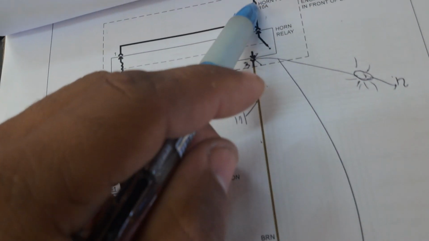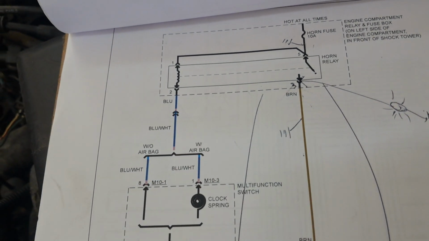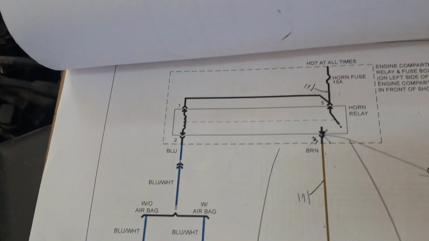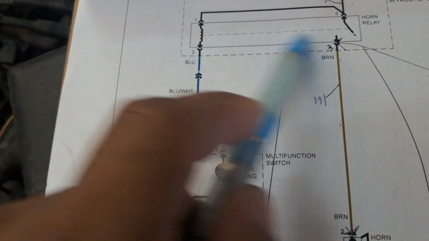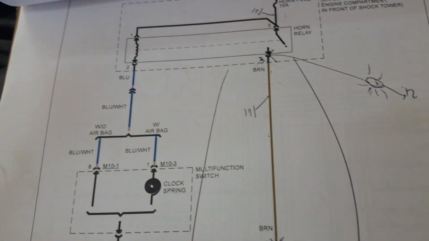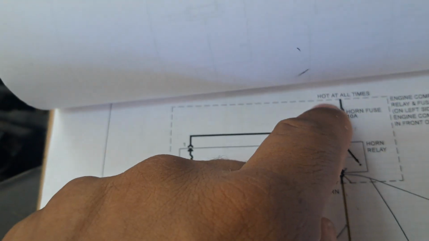So we're not looking at the fuse now, remember. Our concern is not on this side of the circuit, our concern is on this side of the circuit. So watch me now. We need to identify where pin 3 is. If you look at this schematic here, we should have two power feeds going into the relay, pin 1 and pin 3, at all times. So if you see here, we're hot at all times. Whether the vehicle is on or off, this fuse should be hot at all times.